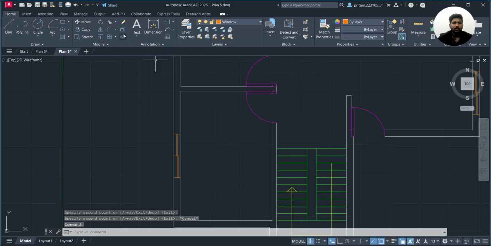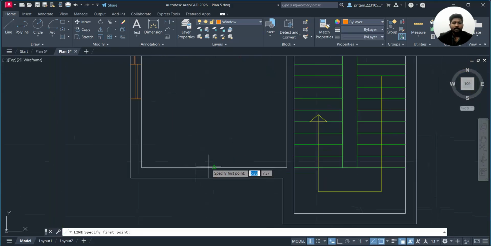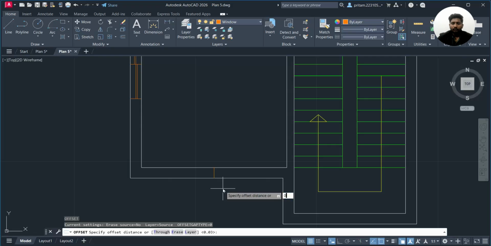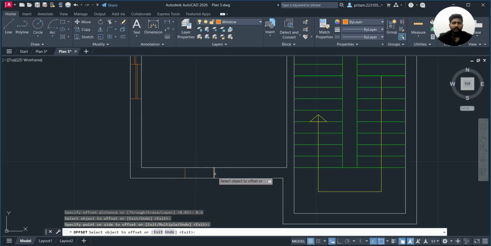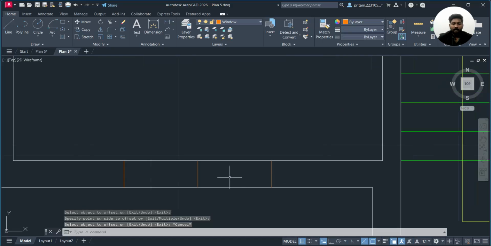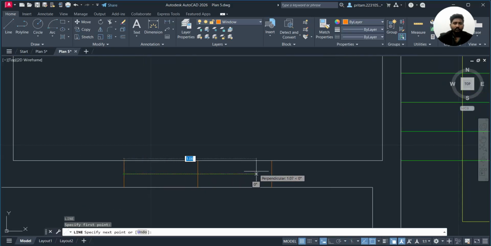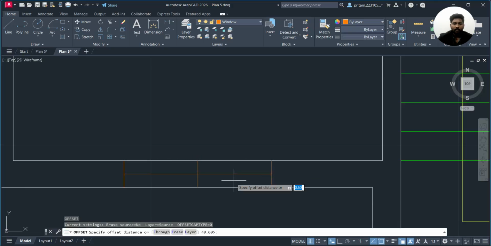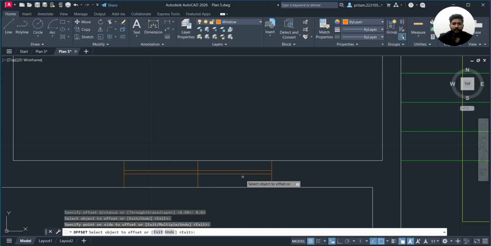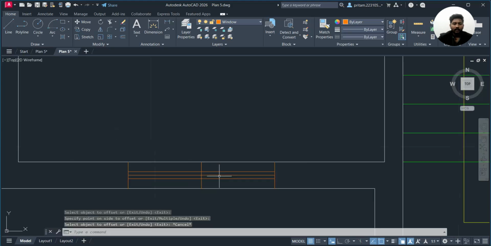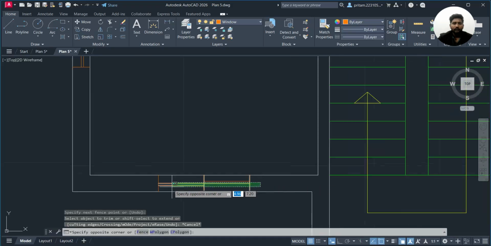In this plan we have to just type here as the line. In this line we have to just choose this midpoint. It will be in the window layer only. Just drag it downward, offset it to 0.6, as half of 1.2 meters is 0.6. Just drag it in this way, and then we have to make a line here. After that we have to offset it as 0.03. Okay, and we have to drag it upward, drag it downward, and trim it for this part, and your window 2 has been perfectly made.